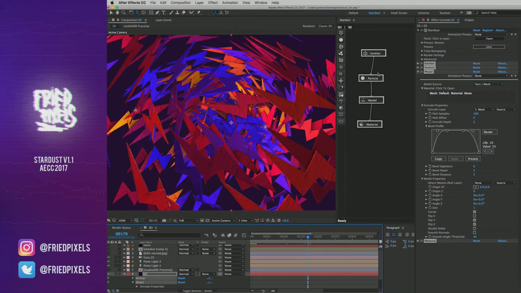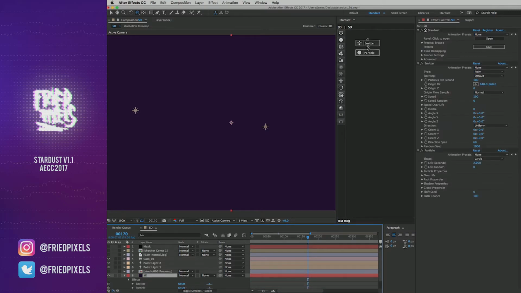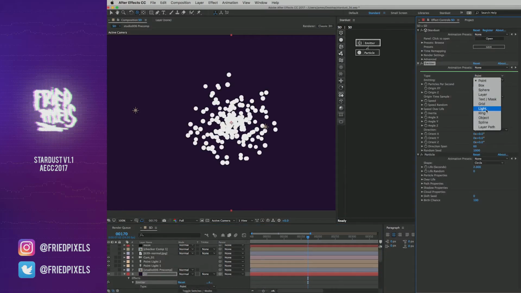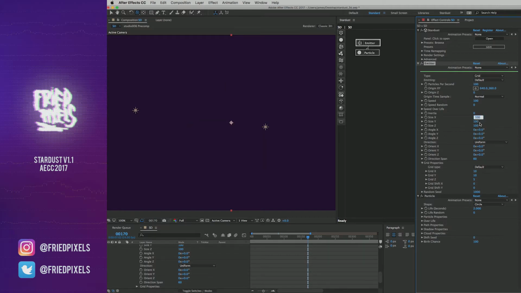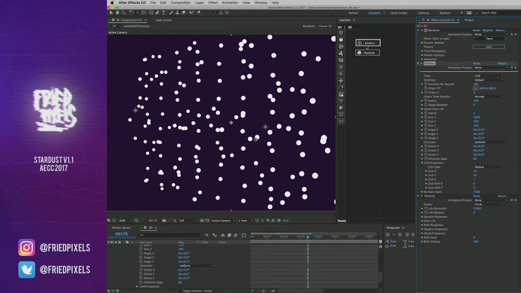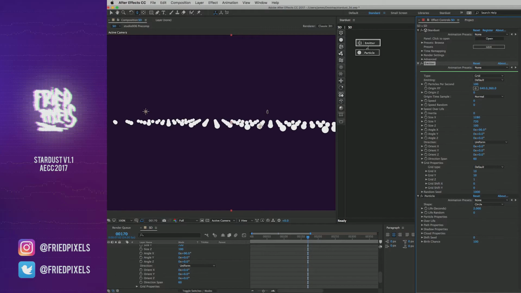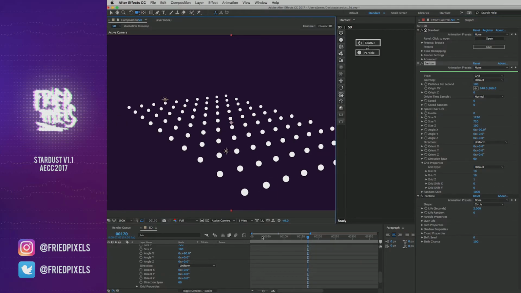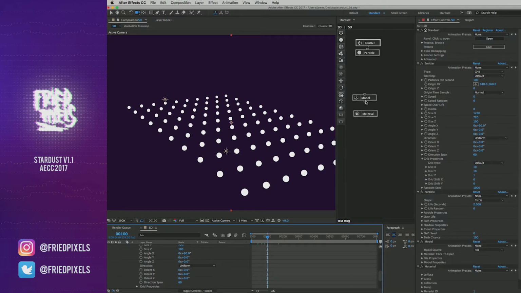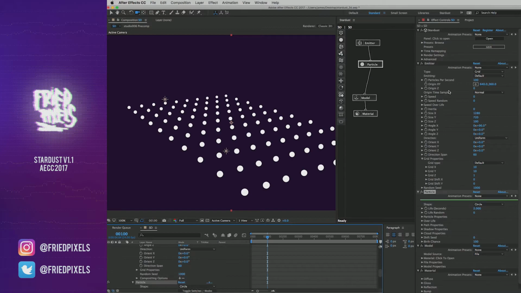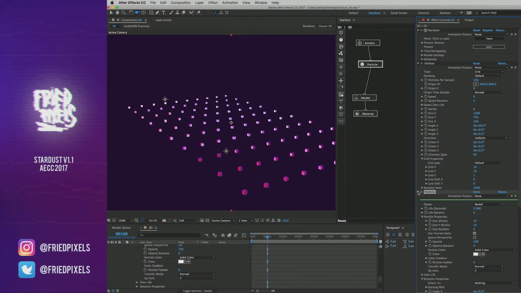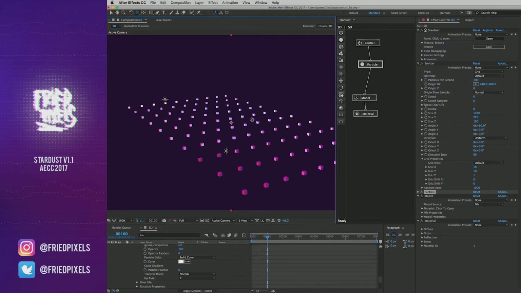So I'm going to go ahead and clean the slate real quick and wipe it back to 0 and just create a default emitter, but this time I'm going to make a grid, and let's make that grid maybe 1280, 720, and let's make it only 1 in the Z, sorry, and let's rotate that in the X. So now we have your basic flat grid. Cool. And now let's bring a model back in and change our shape back over to a model. And now we have cubes that are aligned to our grid.